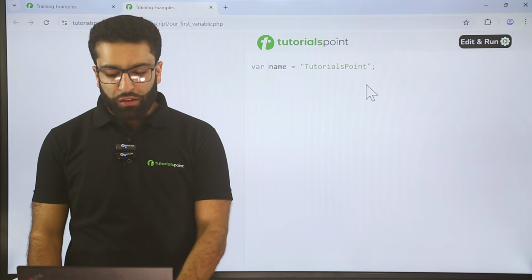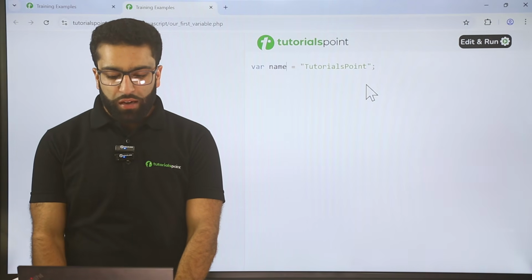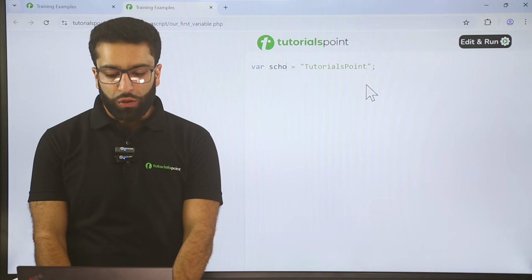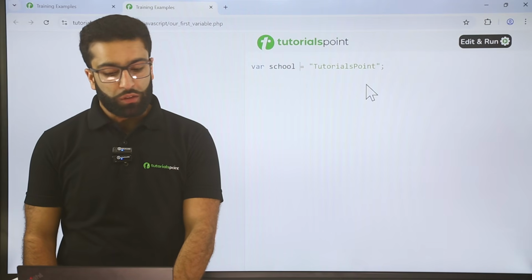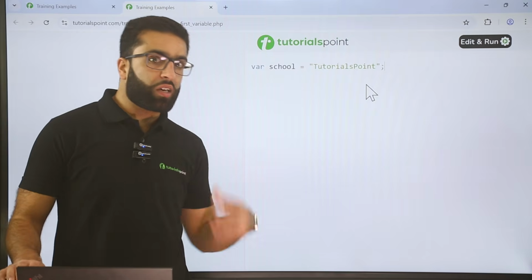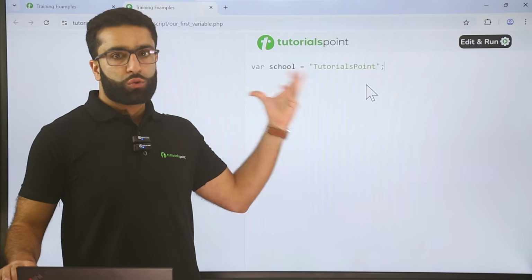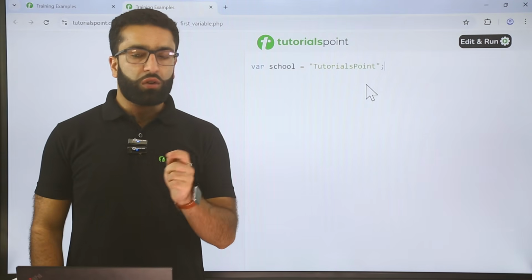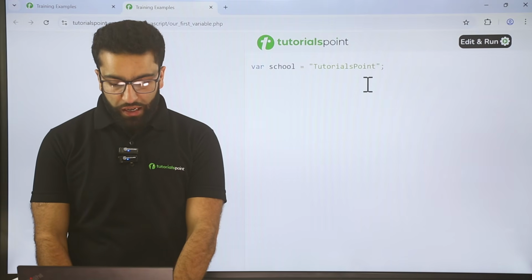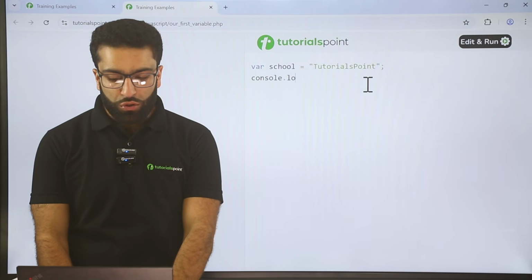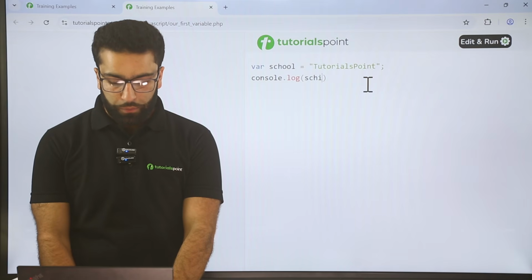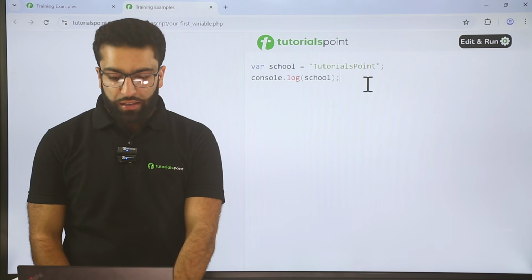I can name it anything. For example, instead of naming it name, I can write var school is equal to Tutorialspoint. This is also valid. In this case, the name of the variable is school and its value is the text Tutorialspoint. Now, if I want to check, I can simply print it. So console.log school, and semicolon.